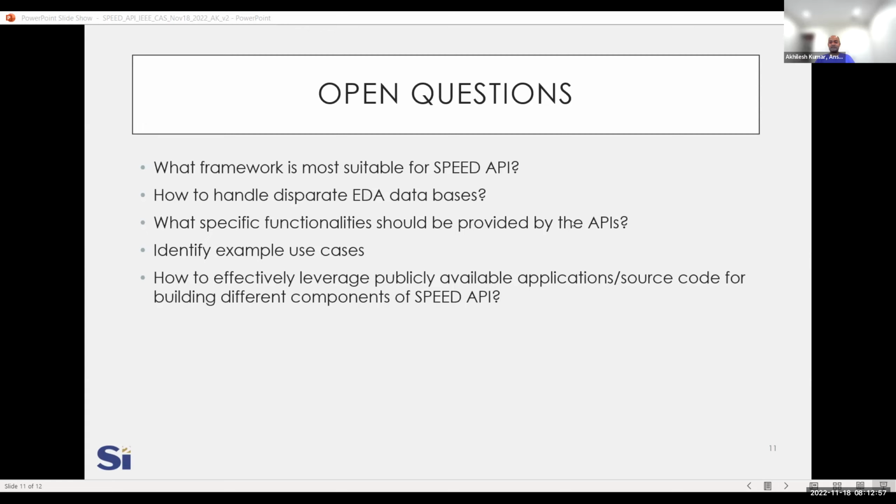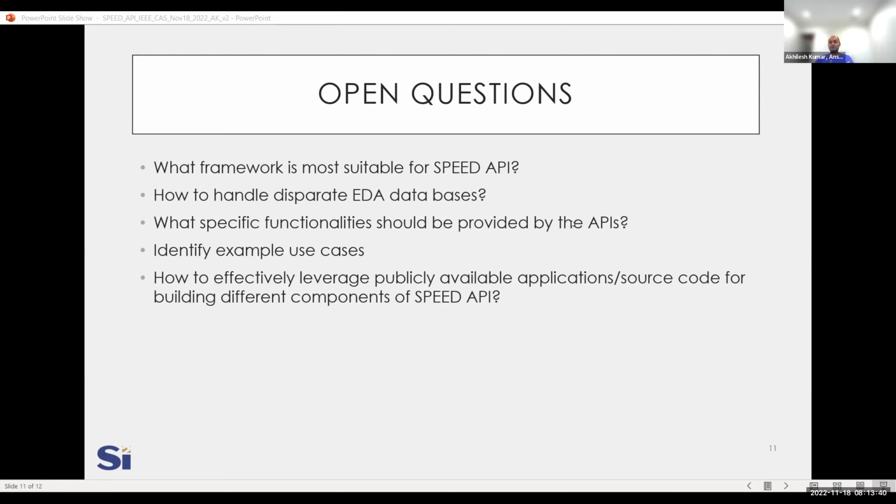Think about this API system. If I try to draw an analogy with a web application, let's say you have an Amazon account, right? I have a personal account, so not all data can be made publicly available, right? Only certain data can be made publicly available. It will depend upon the level of authentication the user has to access that data.